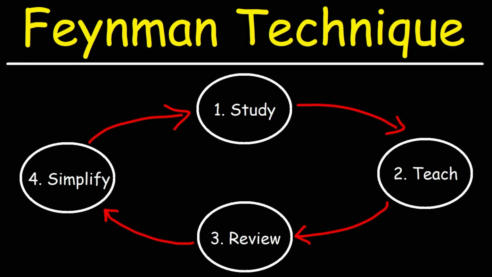In this video, we're going to focus on something called the Feynman technique. This is a technique that can be applied whenever you wish to not only learn something new, but also to understand it. Now, there's four key areas in the Feynman technique. Number one, the first thing you want to do is define what exactly it is that you wish to learn, and then take action by studying that subject or topic.